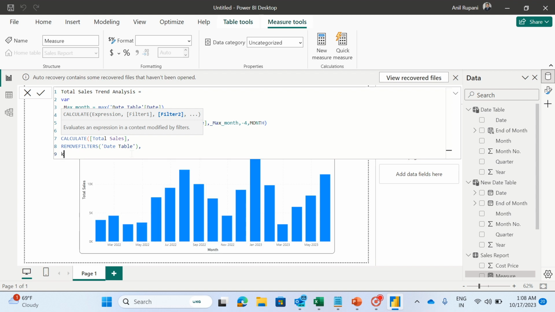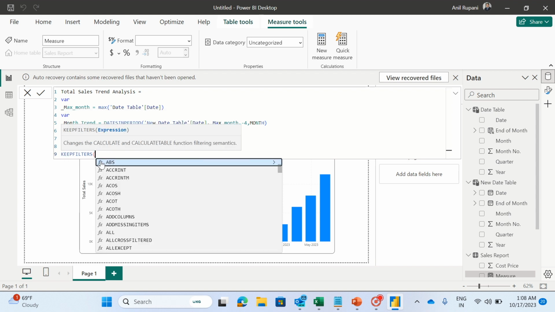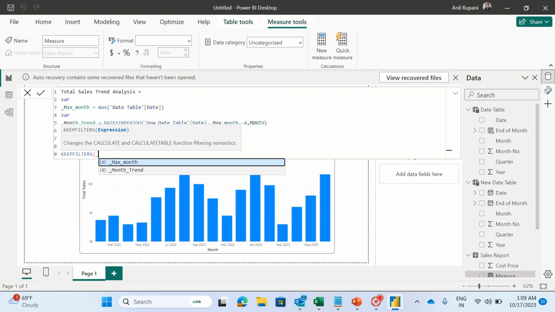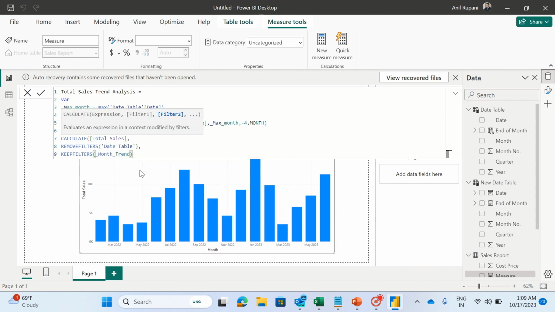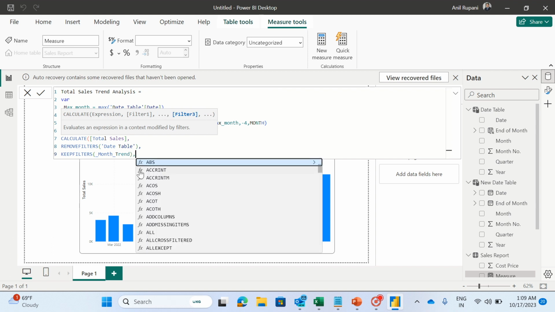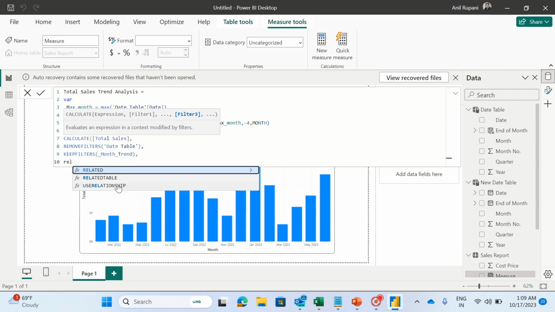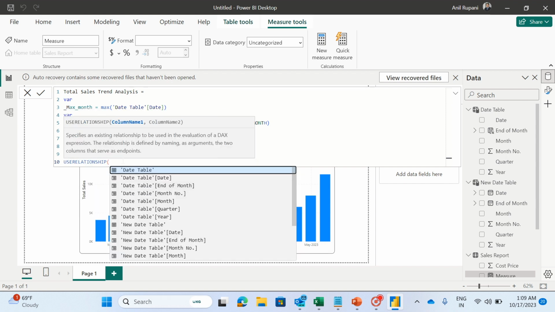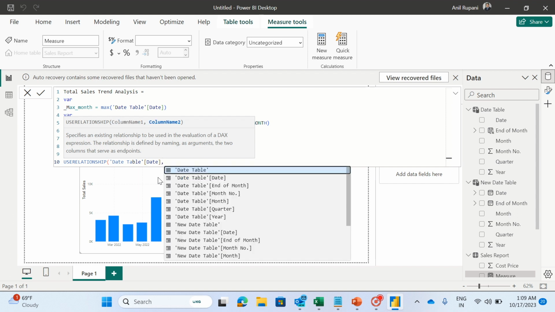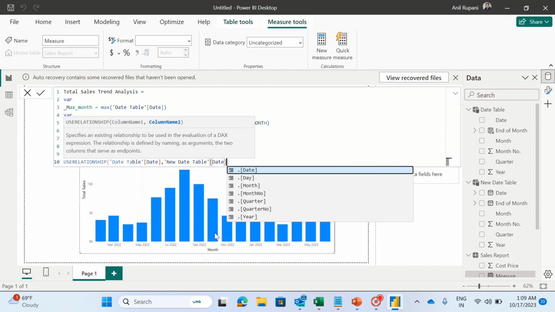And I will rather use the filters from the month trend variable which we have calculated above. So here I'll be selecting the keep filter for month trend only, and then we have to calculate the user relationship for the date table date and new date table date. So we'll have to build a relationship between date table and new date table.